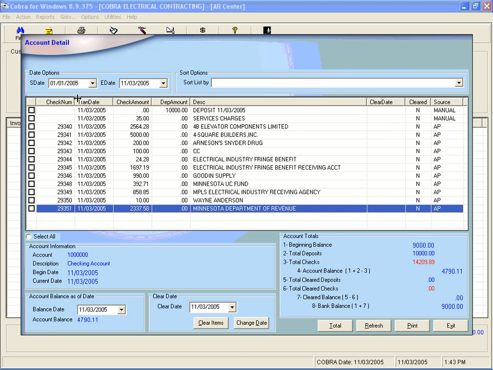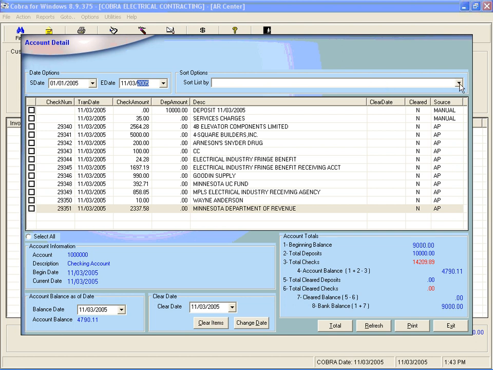You can also limit your view of activity by selecting the date range of activity that you want to look at here. So if you do that, you just press enter on the e-date, and then it will reload your list based on the date range that you select. So if you have months and months worth of data in here, but you want to just hone in on a single month, that's a great way to do it.